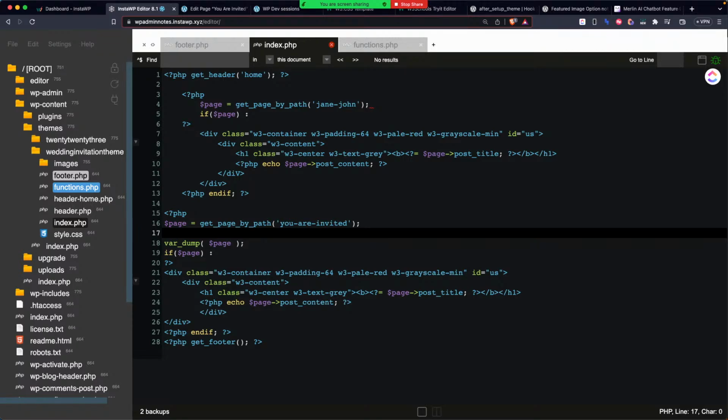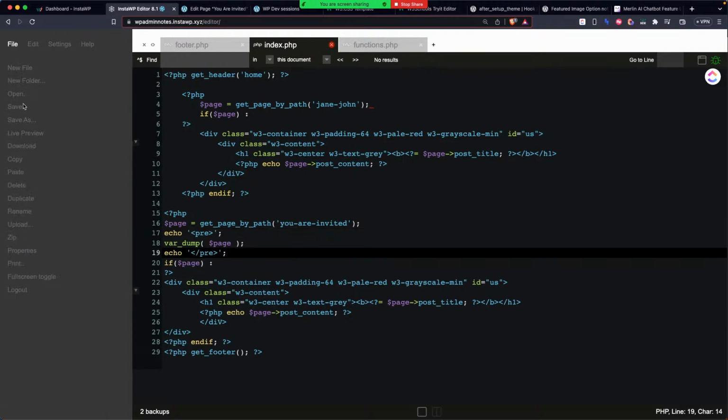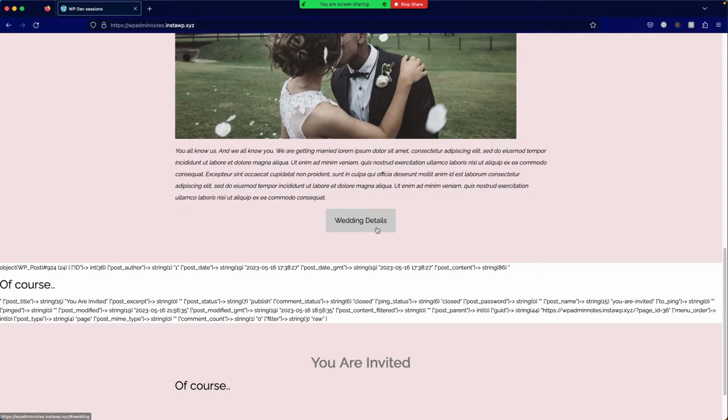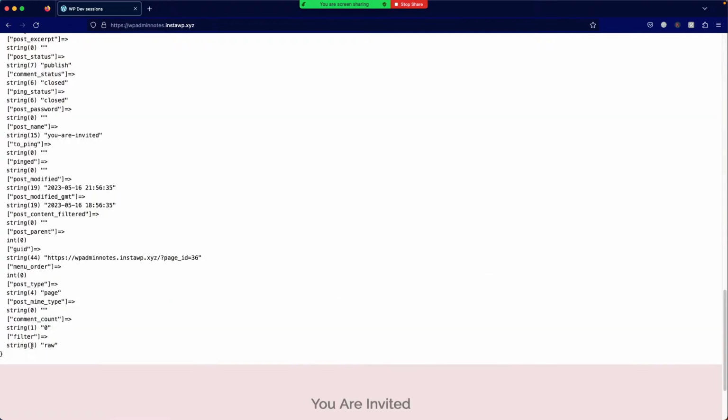It will format for you and give you a better visual representation of whatever is stored in a variable. And since the page variable is holding an object, this is how you can see it. It shows you things here like post author, date, content, title, but it's not talking about the thumbnail. I don't see it anywhere.